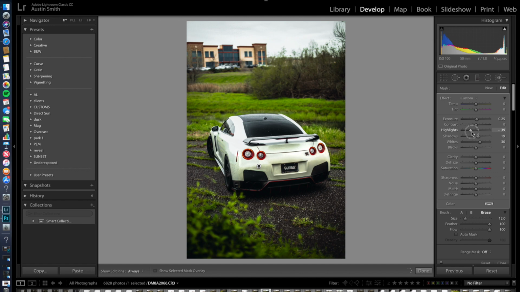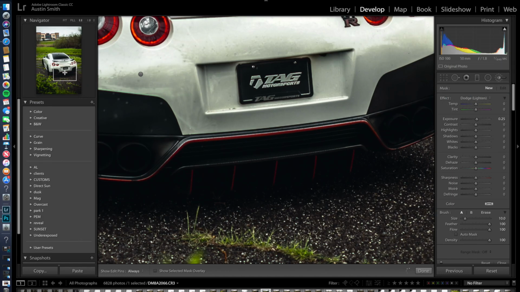Bring down the highlights and really just try to get, because a little bit of the white's blown out now. So we're just going to go fix that on the back of the car and then on the side of the car. And this is what we're doing here on the side of the car. We're just going to go pretty heavy, bringing the highlights down on the side, and then we're kind of going to overdo it on the back, so we're going to bring it up a little bit, and then there we go.